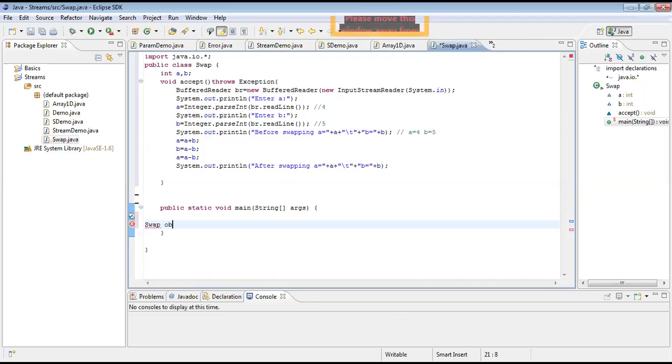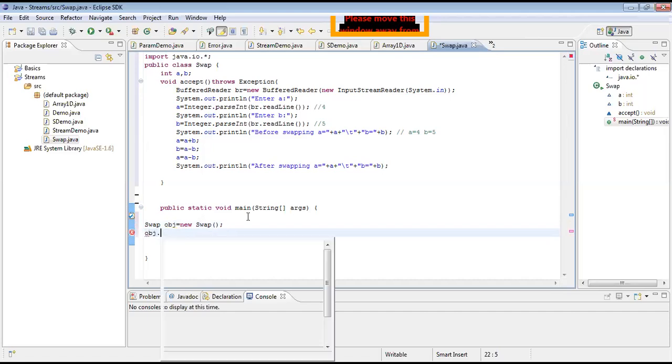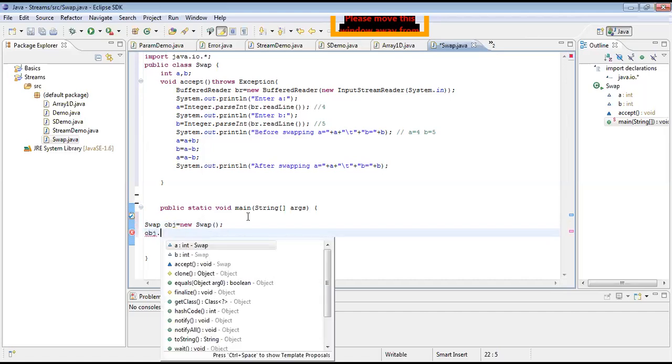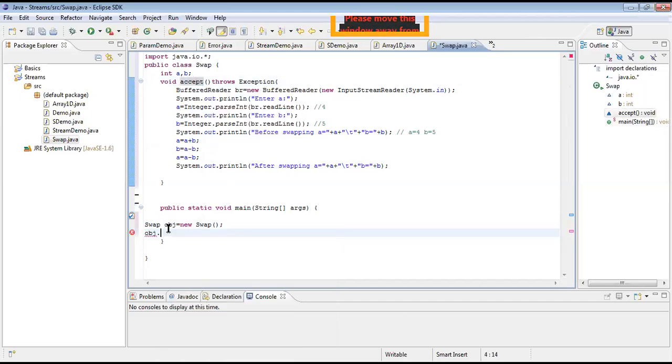Swap obj is equal to new swap. Fine. obj dot. What is the method name? Accept. It's non-parameterized, obviously. Okay, fine. Now let us see.